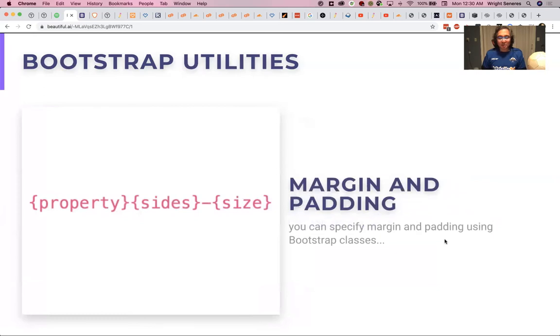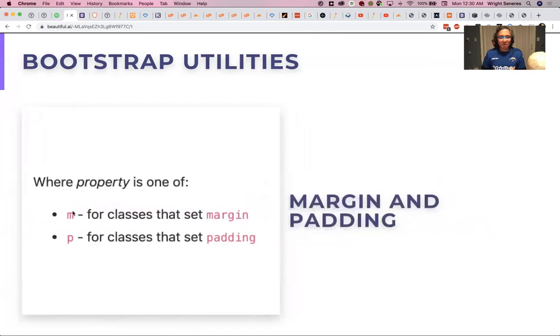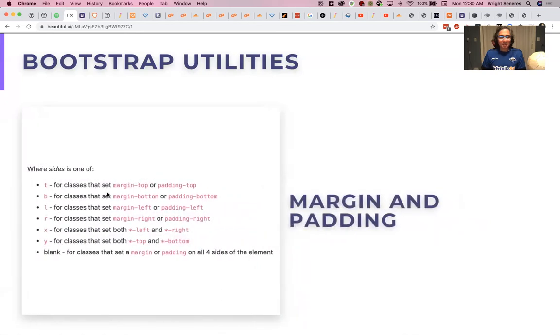We can add margin and padding, which has become very important for our example website. So you can specify margin and padding using Bootstrap classes: one for property, size, and size added together. So let's take property. The property is either margin or padding. And then the second part is the sides. So you got top, bottom, left, and right. That's self-explanatory. And then X and Y, X is for left and right together, and Y is for top and bottom together. We're going to leave it blank and then have a margin and padding on all sides.